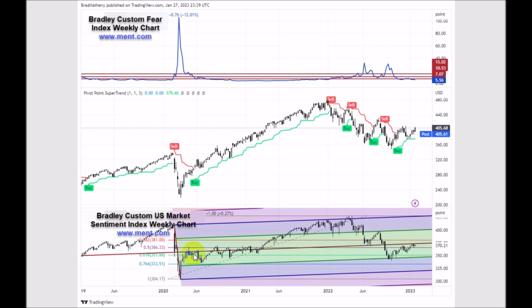Look at this over here after COVID. We had it basing and bottoming throughout this consolidation channel, and you can see how much the SPY actually rallied through this phase. It wasn't until we got over here that we started seeing some real extended trending up into this upside. So right now we're kind of like right over in this area. Very solid look for a move to the upside, but I do expect some sort of a pullback.